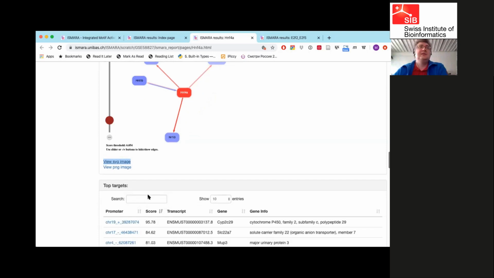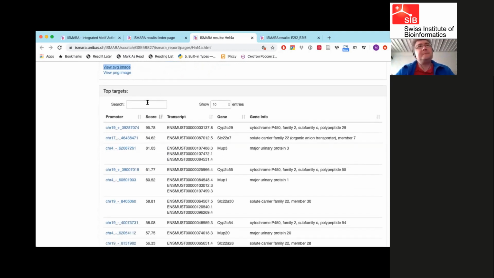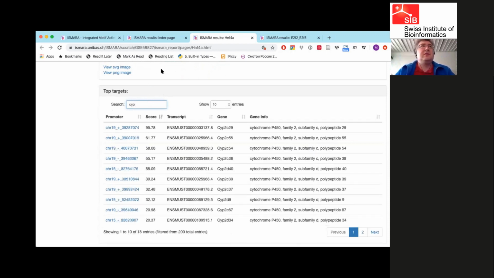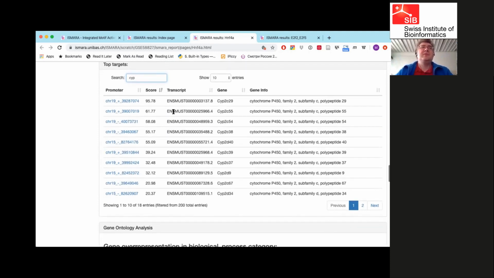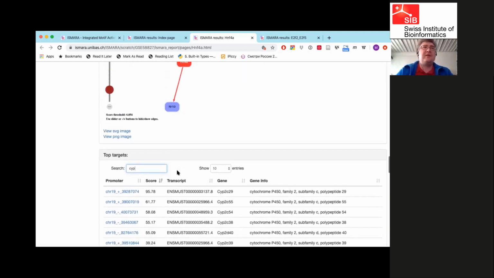Now the target table. This table, like almost all tables present in ISMARA, provides some interactive functionality. So for example, you can search gene names in here or gene ID. If I type CYP here, it shows me that there are 18 cytochrome P450 genes which are regulated by HNF4 alpha.